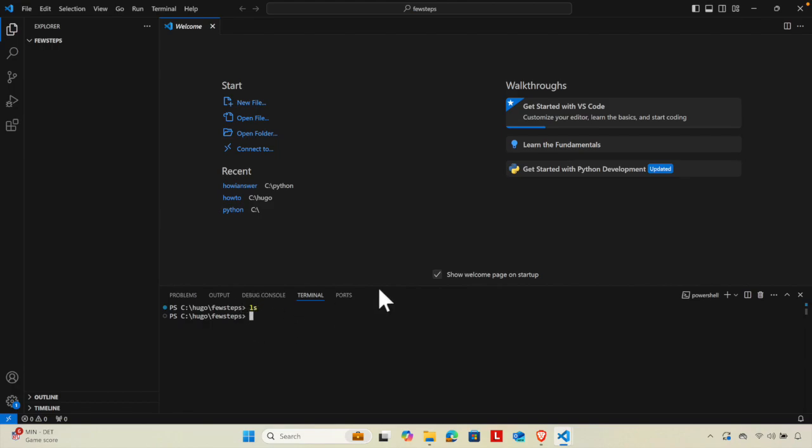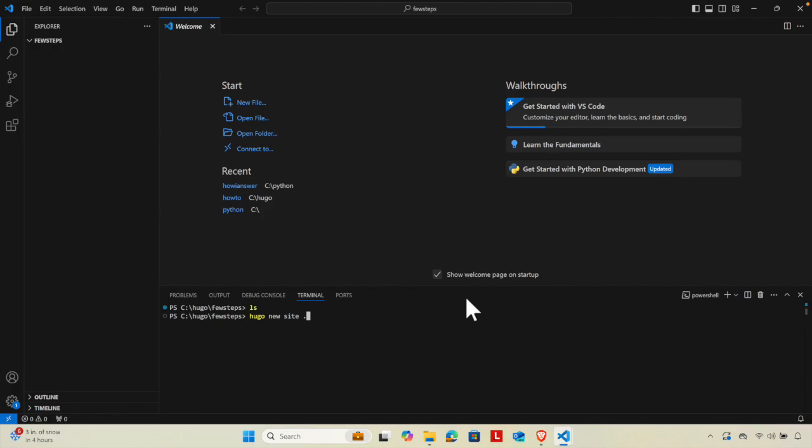Now we need to create a site using Hugo, right? So we need to type a command. The command is hugo, because we are using Hugo to create the new site. Then we use the keyword new. Then, because we are creating a website, you have to mention site. Then here we want to create the site in the root directory, that's why I'm going to put a dot. If we put a folder name here instead of the dot, then it will create a folder and create the site over there. But I'm going to create the site right here, that's why I use dot, and then hit the enter key.